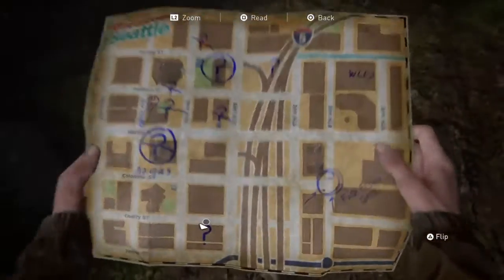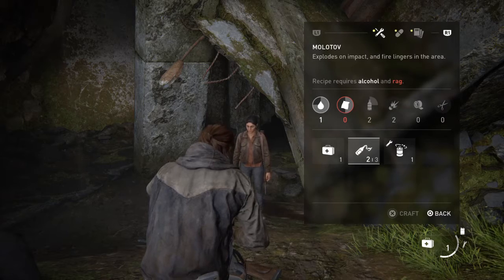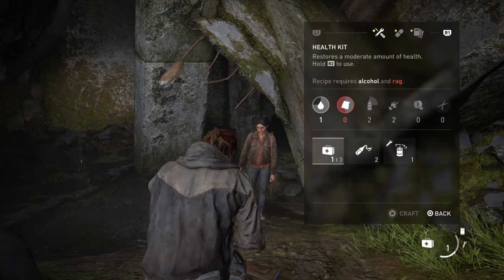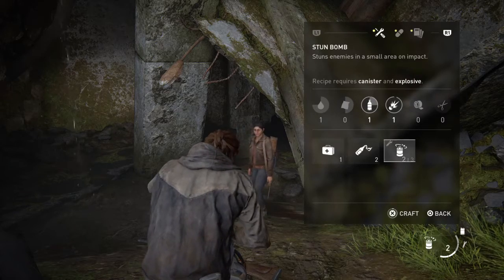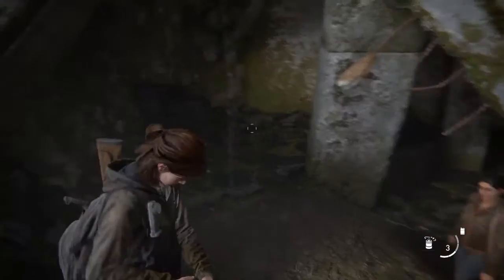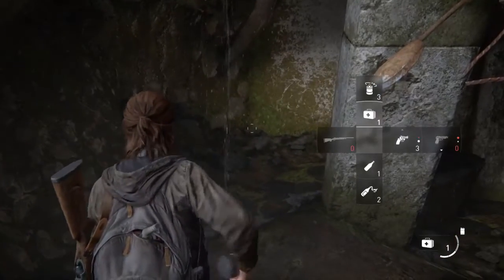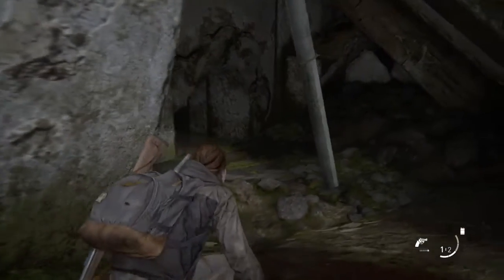No, we don't want to open the map, thank you. We want to get into our kit. Can we make another? Nope. Can't make none of that. Might as well quickly make a couple of these. You never know when a stun bomb's going to come in handy. Man, we need ammo bad. Hopefully the bank's got some ammo.